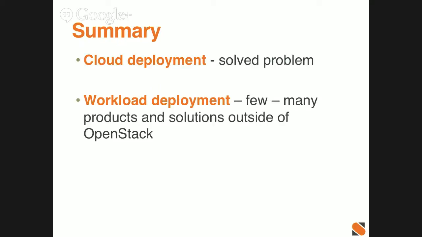Workload deployment. There are actually few projects there. It's interesting. And the reason behind that is many products and solutions are outside of OpenStack. Mostly the workload is either developed by Cloud Foundry or proprietary solutions. I want to mention TOSCA here. It's an emerging standard for cloud application definition, and more solutions and more projects are looking at TOSCA and conforming to it. So there are many products and solutions outside of OpenStack, but Heat is here to stay, and I think Solum is very interesting to watch.